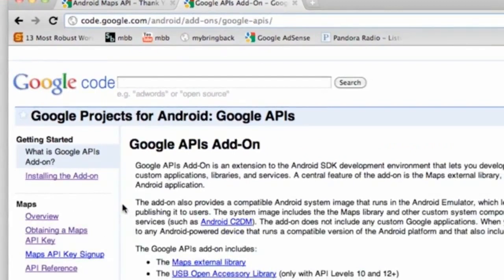We're going to need to get a fingerprint for the most part to develop for Google Maps, and we're going to walk through first the debug key that we're going to use, and then when we finalize our project and put it on the market, we're going to have to reestablish that fingerprint mark. But you guys want to go to this website, and this will get us going here.